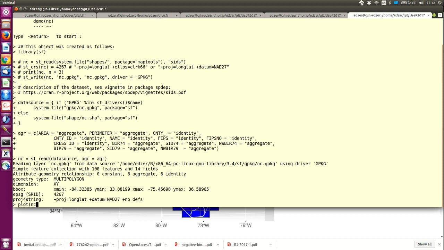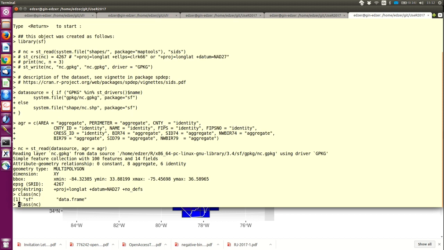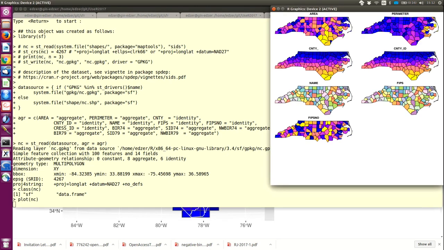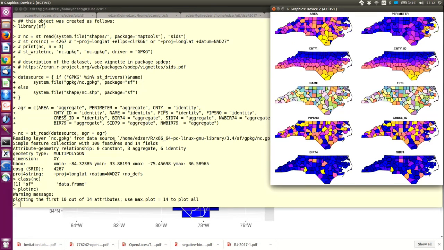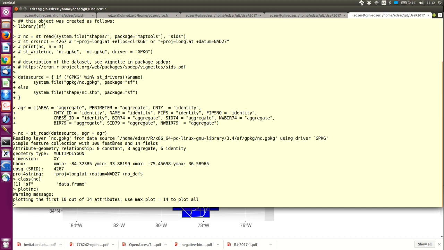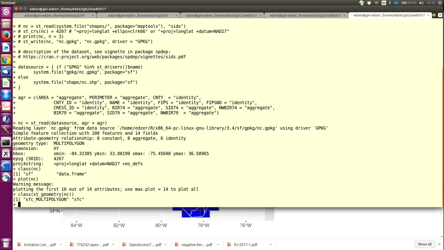Plotting an sf object is indeed like plotting a data frame. It does all kinds of things. If I want to have the same thing that sp did, sp would only plot the geometry with a plot of the object. You can ask for the geometry: st_geometry gives you an object of class sfc, which is the list column.